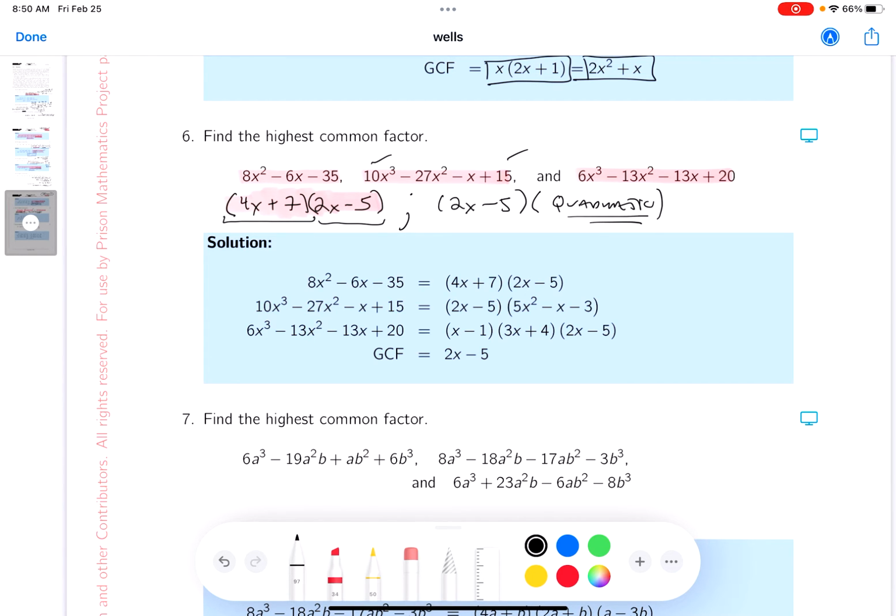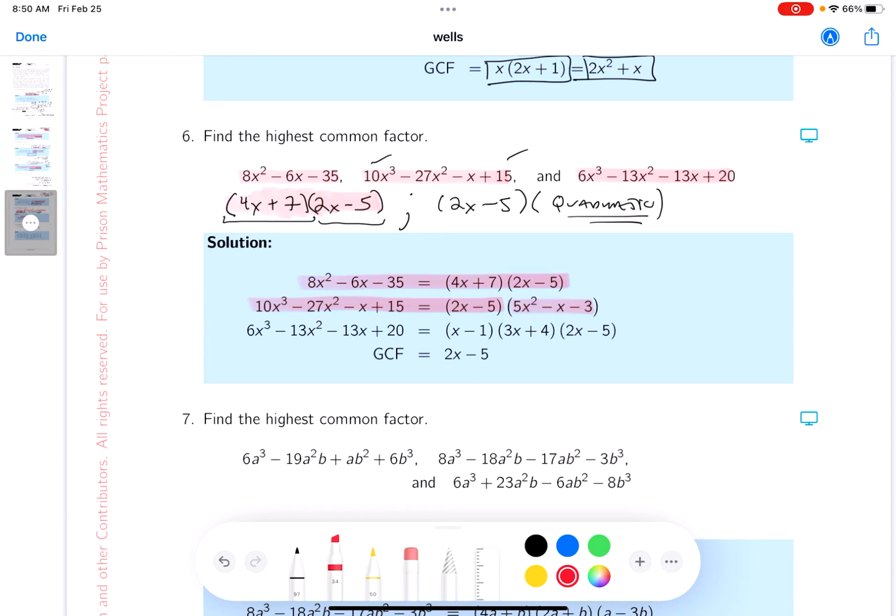So again, let me point this out. First guy, easy peasy, lemon squeezy. The second guy, I made an assumption that 2x minus 5 was a factor of it. Then I did a long division. I get this thing over here. That's not going to factor with your fingers, all right? Then what do I do? I got to go to the third guy, all right?